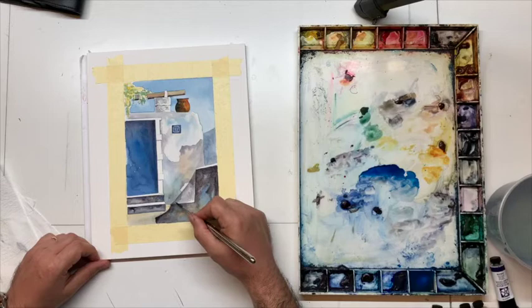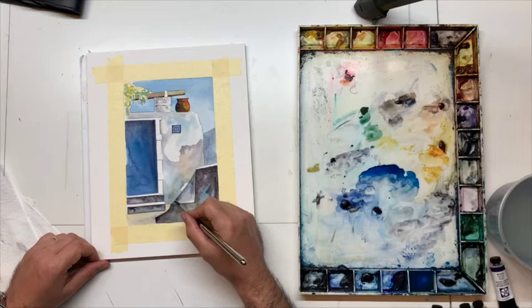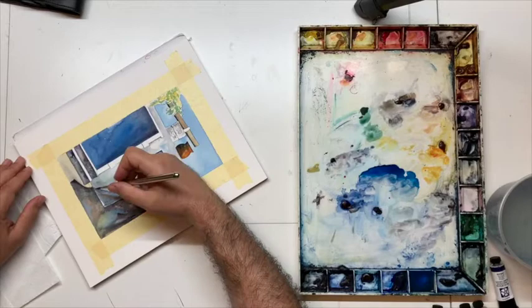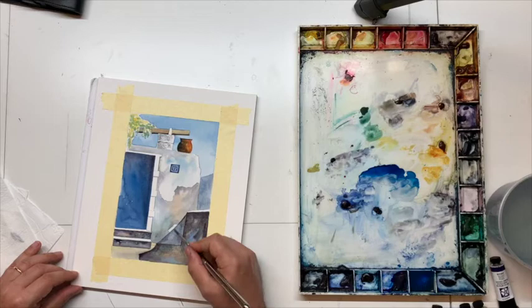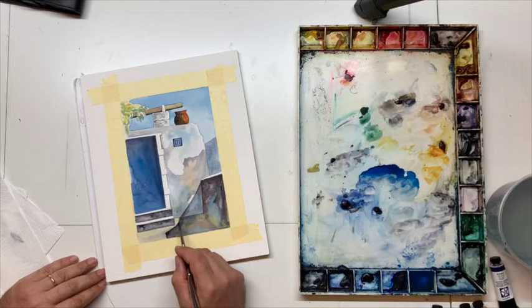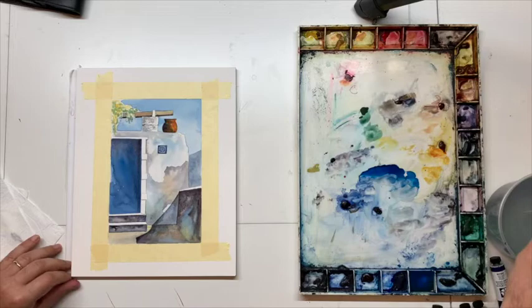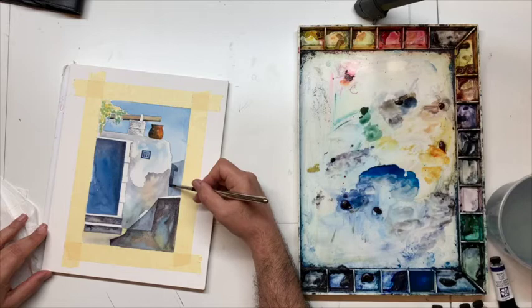And as you see, we are doing this on top of a more or less whitish wall, so I'm keeping this area a little bit lighter. What else? At some point I have to define stones on the ground. Here I feel that the values are really close and it should not be like that. I have to bring this piece of the wall forward, so I'm introducing some more.